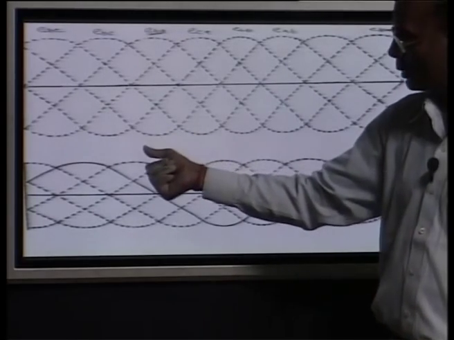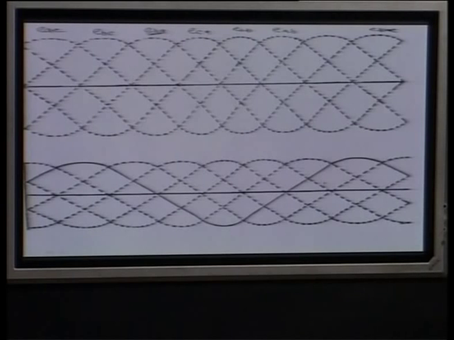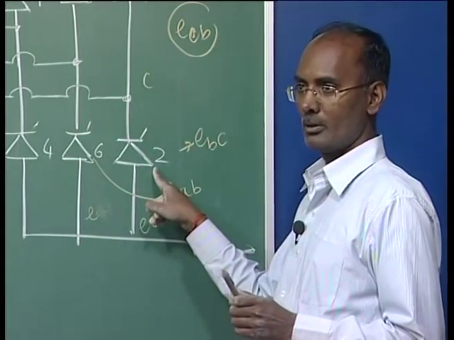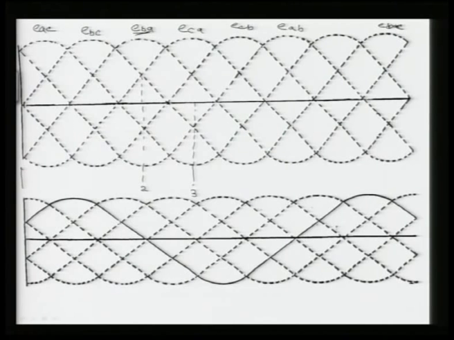Now, after every 60 degree, 2, 1 and 6 will be there, or you can start there and then come back, because one cycle is asked. So, I can say at this point your valve 3 is being fired, or you can see your EBC, which was the commutation voltage of valve 2. So, your alpha from here is equal to 150 degree, or I can say your beta from here is 30 degree.